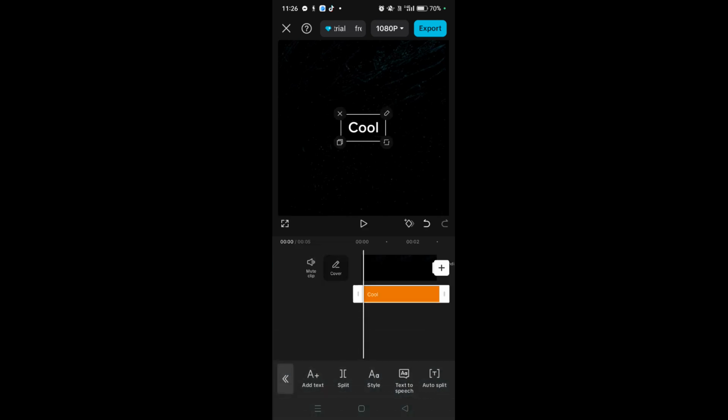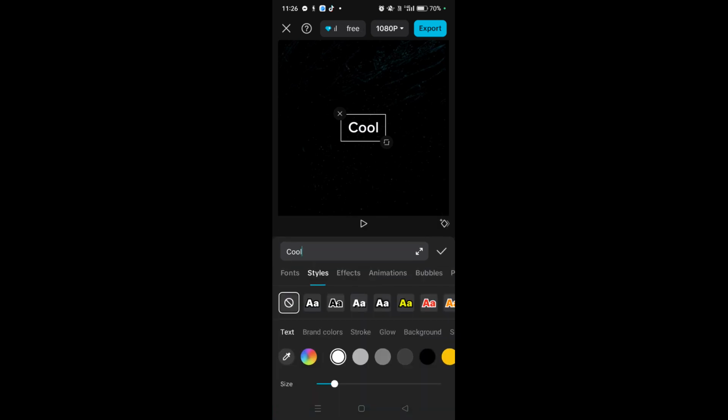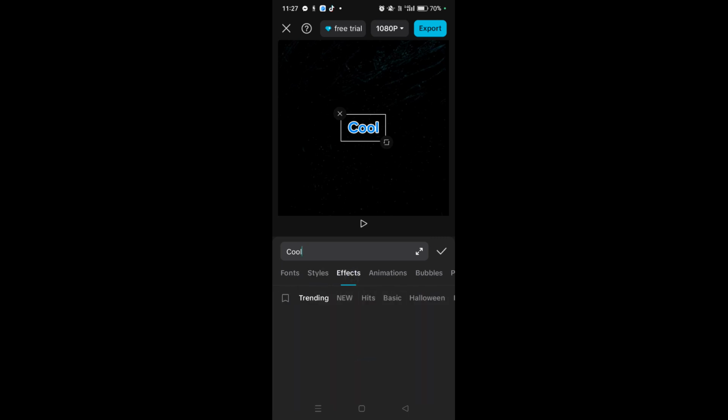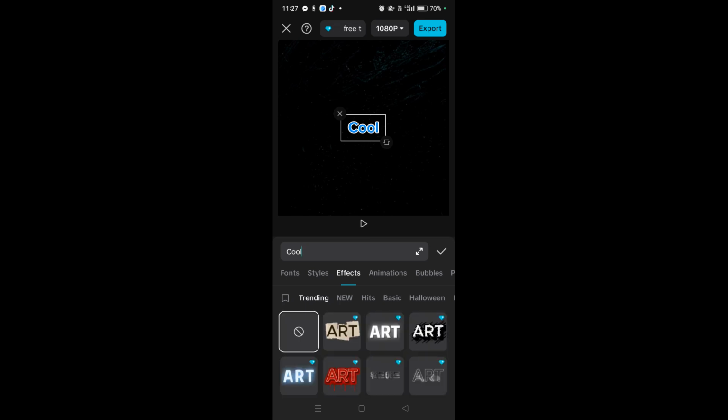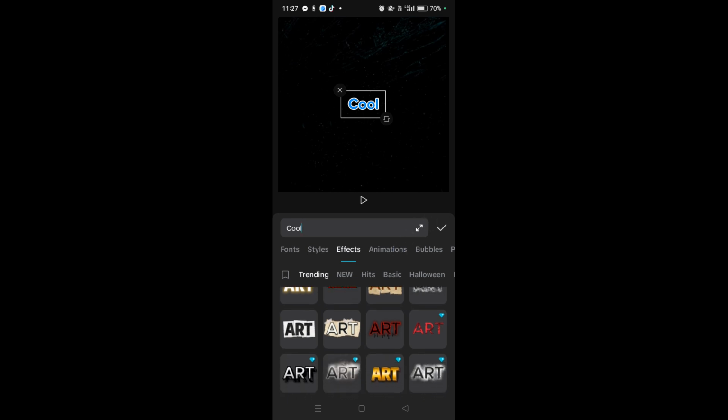When I type the word cool, once you put a style on it, there you go. I'll make it blue to represent that it's cool, and then effects. In effects, if there's a free one, there you go.